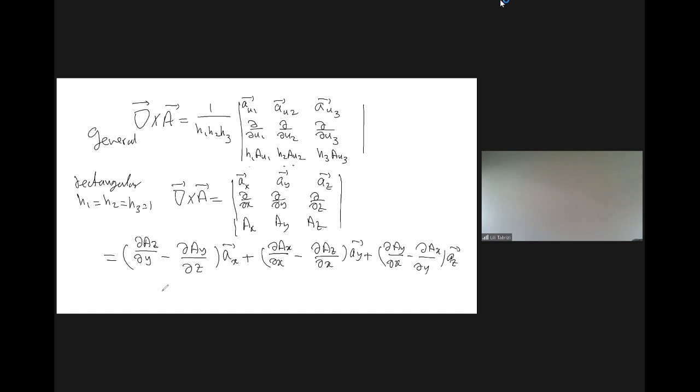Do you have any question? I just wrote it like a regular cross product, except instead of components we have d/dx, d/dy, d/dz. Because the format is a bit long, I have to erase for each case.